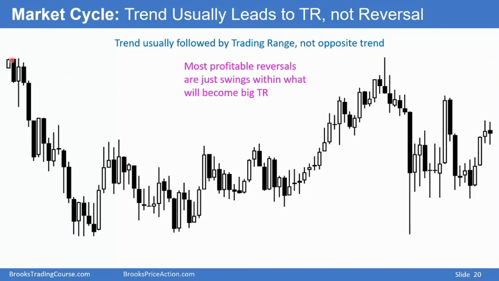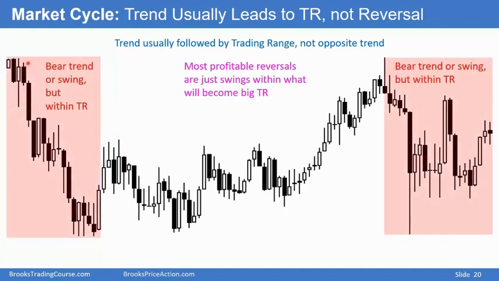A trend, here's a bear trend. It usually is followed by a trading range. It was followed by a trading range here, and ultimately even a very big trading range here. Usually a bear trend is not followed by a bull trend that is followed by a bear trend. At best, you usually get a swing, 20, 30, 40 bars in the opposite direction. A bear trend or swing with bad follow-through looks like a bear leg in a trading range. Again, a bear trend or a swing. We're staying above the lows over here, staying below the highs over here. That means this bear trend is simply a leg within a big trading range.